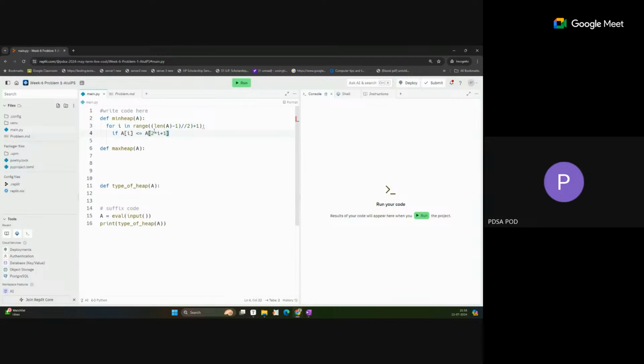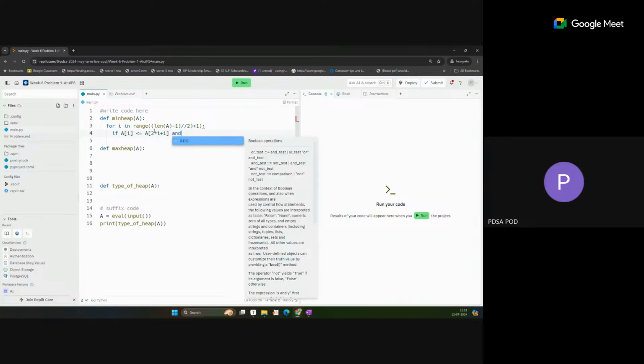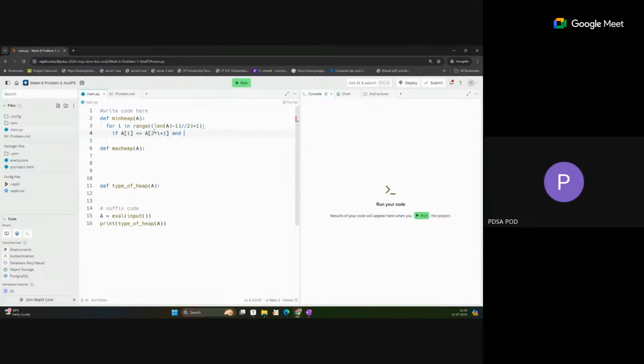If this is satisfied, the second condition we will write the same way: this one plus 2.